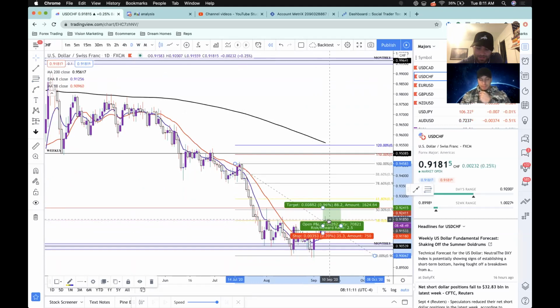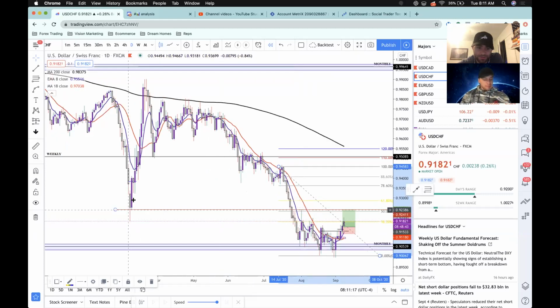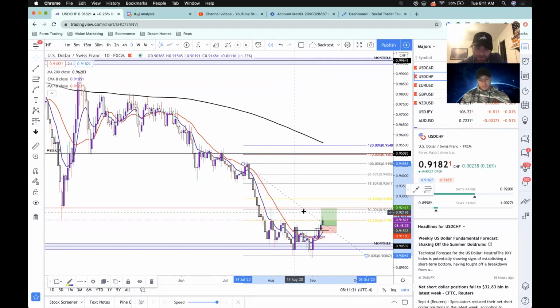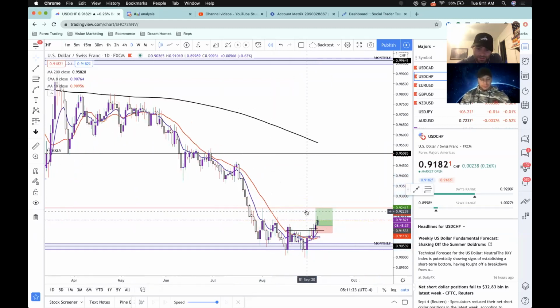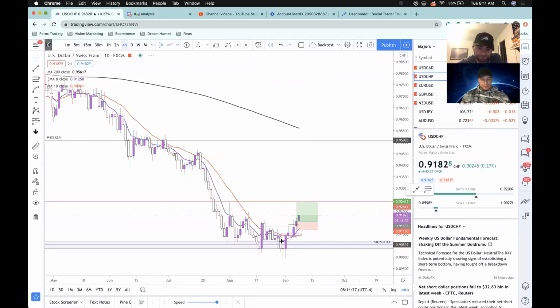We're pulling back to this 38.2 area. We've got 50% up here. I was also looking left and noticed this was a major support level, going to turn resistance, that we tested again with this wick. So I could see this thing pushing all the way up to that level right now.